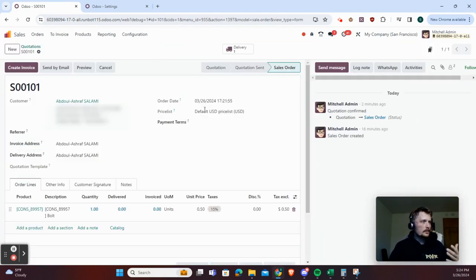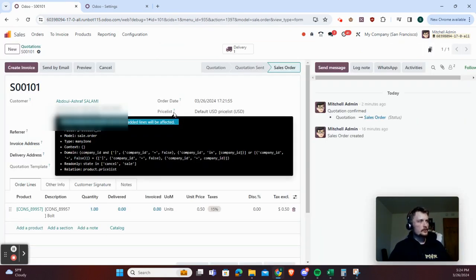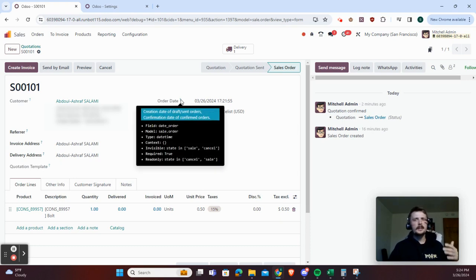But when you're in developer mode, all of these question marks here show you the technical names of fields, gives you the ability to see that so that you can reference that in Studio, for instance, or even if you're doing customizations, you're going to need developer mode. So is there an easy way to get to developer mode?